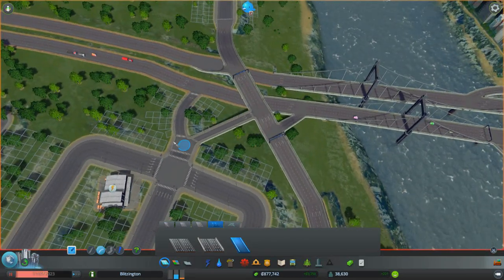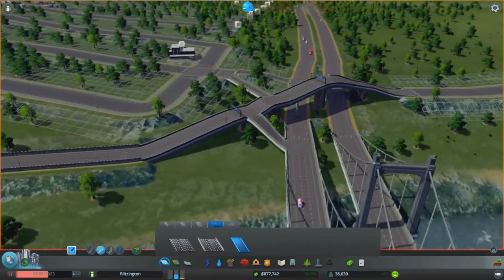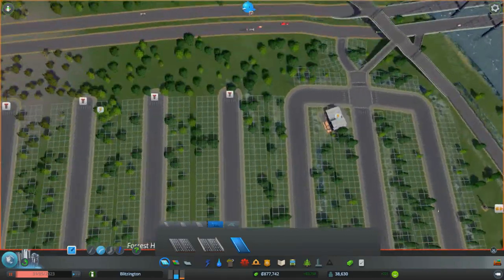So let's see. This goes up and on. This one comes down and in. This goes down. These merge. This got really wonky with the whole connection system. That goes that way. Whatever. Good enough for me right now.